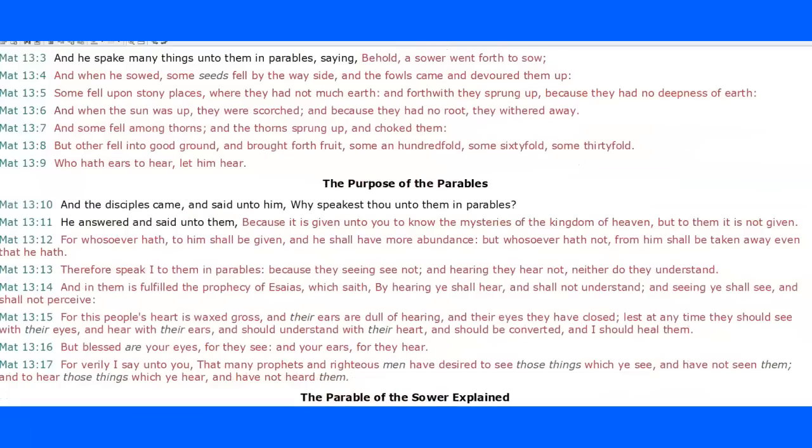And this last line of this section says, "But verily I say unto you, that many prophets and righteous men have desired to see those things which you see, and have not seen them, and to hear those things which you hear, and have not heard them." Guys, do you realize that this generation now is one of the generations he's talking about? Probably the last one in this situation.